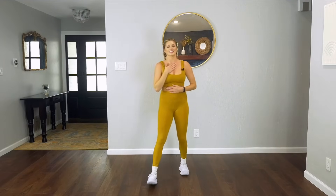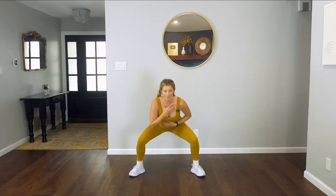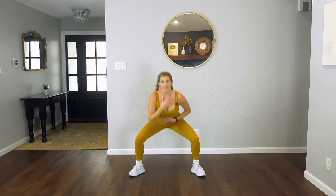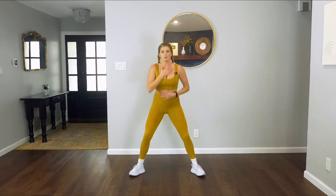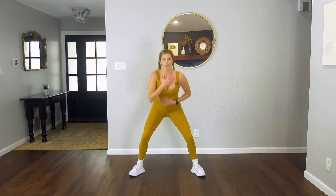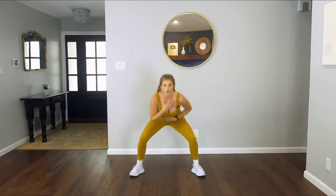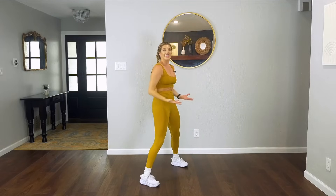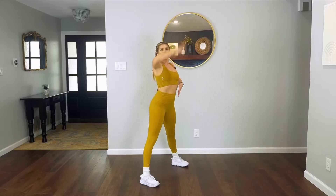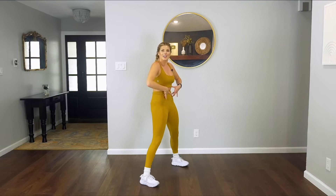Breathe. Good, you guys. Bring one hand to your heart, one hand to your belly. Walk your feet slightly wider than the hips, turn the toes out. Sink and squeeze — feel your heart beating, feel the warmth in your belly. Sink and squeeze, down and up. Four and a half more minutes of work and then we cool down the body and breathe and stretch. We're here, just four, just three, give me two. Hold at the top — you're going to crunch your arms in, reach, little crunch, reach. I'm going to need a hip-to-rib connection here, like I'm going to try to kiss the hip and the ribcage together.